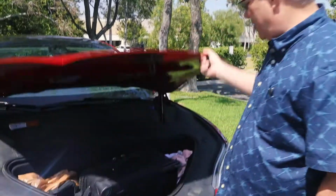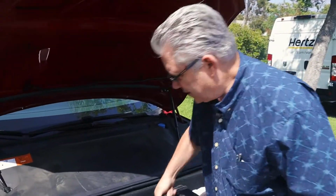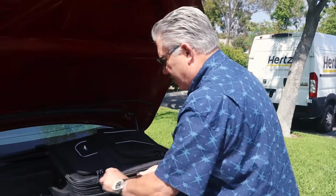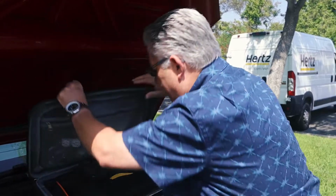Okay, let's see what's in my frunk first. Take my little Tesla car here, press it twice and it opens up the frunk. So anyways, I also do property management, not only for clients, but myself. Some of the tools I've got are in my trunk, in a suitcase, and I can just go up to any property and pull this out and start working on anything that I need to work on.